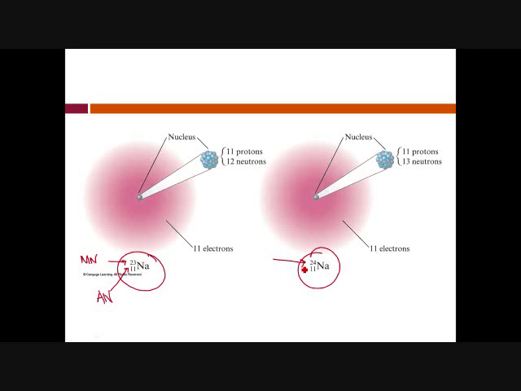How do you know when it's changed the number of electrons? What do you think it shows? It could be a different element, but what if it was sodium and we wanted to show that it had a different number of electrons? It would be an ion. Yeah, so it would have a charge, and that would show you that the electrons are different.